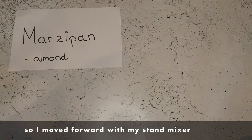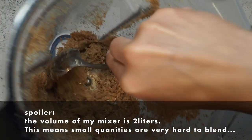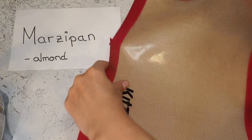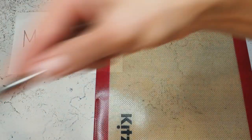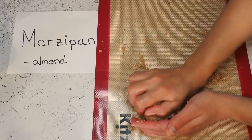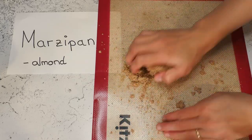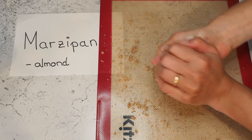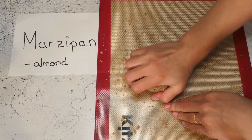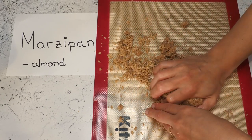The immersion blender really didn't work out, so I mixed it in my Vitamix — it worked much better and I have a way finer result. It's a little bit annoying because you have to scrape it down and then turn it again, but you know how it is. So now we will knead our marzipan on my silicone mat, kneading for 30 seconds. I am a little bit worried that it will be hard to work with later because it is pretty crumbly — that's probably because the egg is missing. But it's not super duper crumbly.